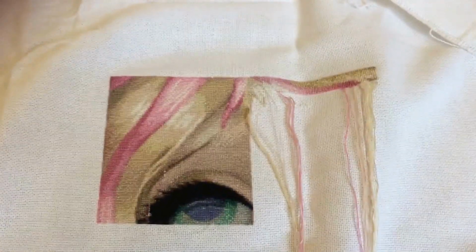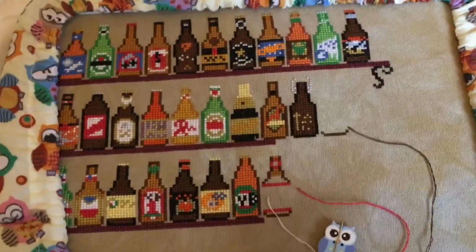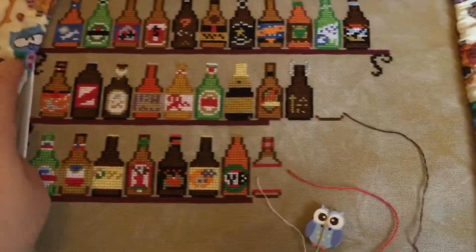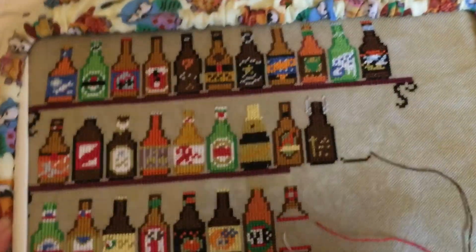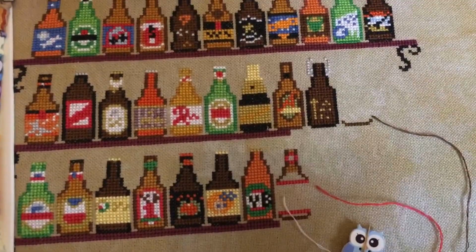And then this is my last work in progress I've got at the moment, I think. And this is 99 bottles, and as you know, I'm doing this for my partner. He is into his beer, and the top shelf is complete. I'm not going to take it out of my Q-snap because this is another one that I'm working on at the moment, and I hate taking them on and off all the time. I know you should, but it kind of annoys me.